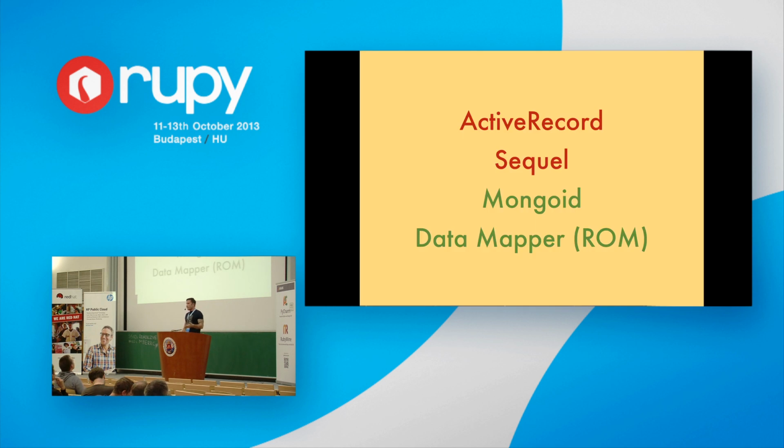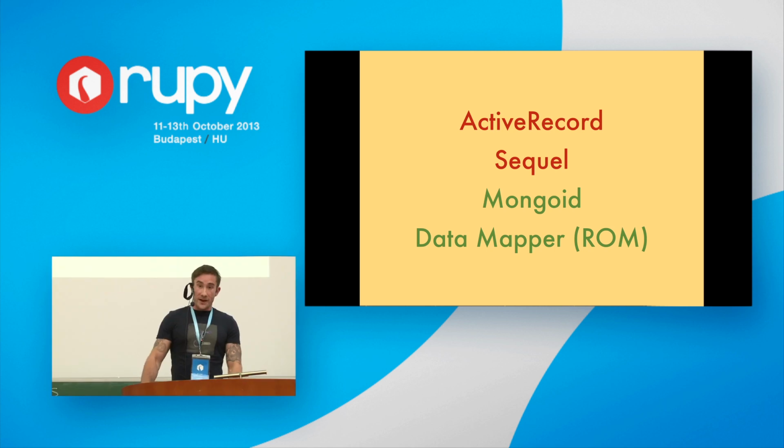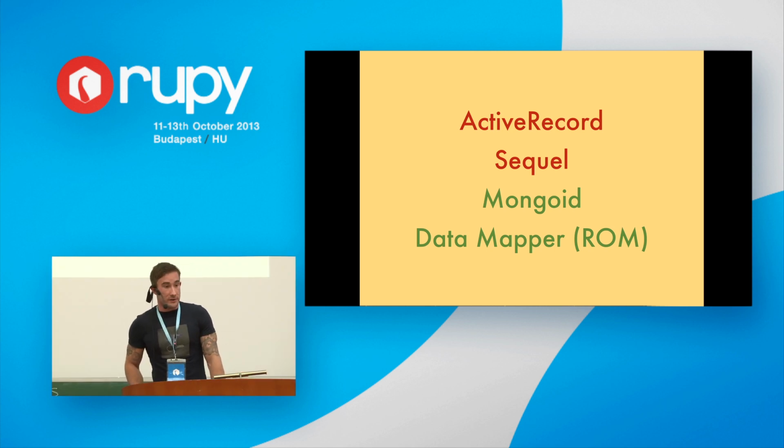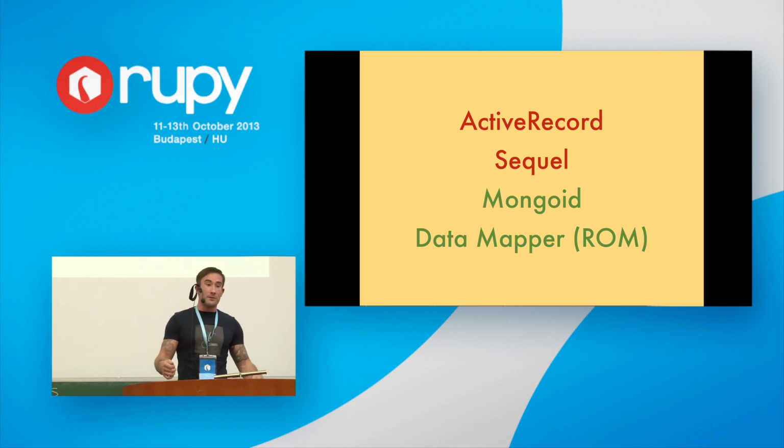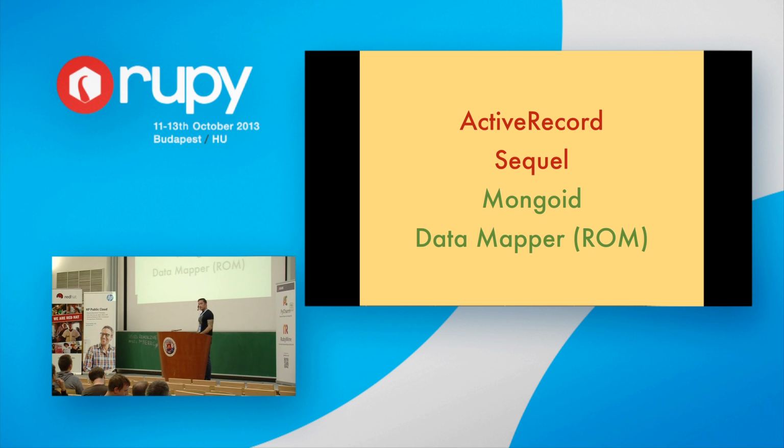Of course, we're going to finish that Mongo thing. That's a real pain for me. And the next thing we're up to do is a data mapper, because for some reason, like a Phoenix, it resurrected a little while ago with a new name, ROM. And I know the guys are working hard to make a release, and we're trying to support it as well, because I think that ORM is amazing.